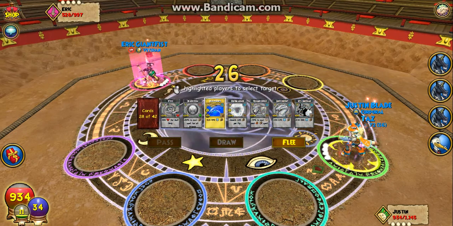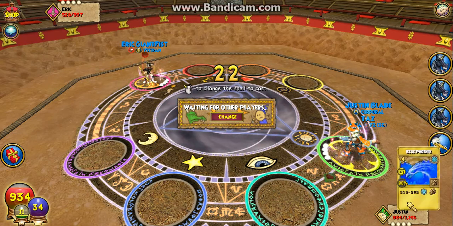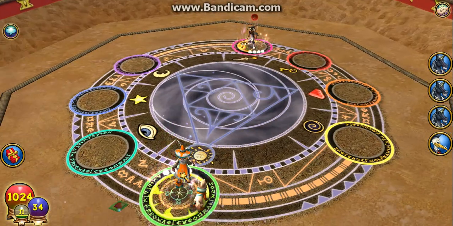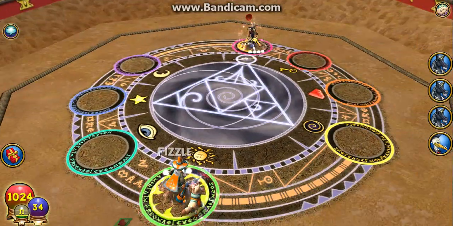And I'm going to straight off go for the kill. So this does 515 through 595, so if this does high enough, I will have him. There is the chance he will survive this, though. So we'll have to see. So I'm Corporal, and he's a Veteran. Yep, and then I fizzle.